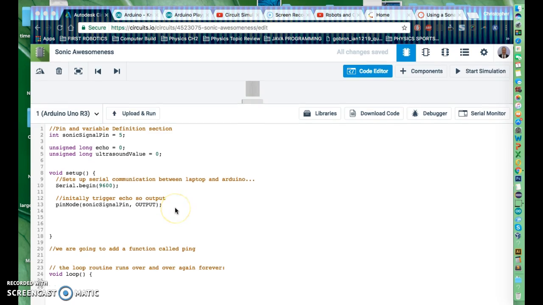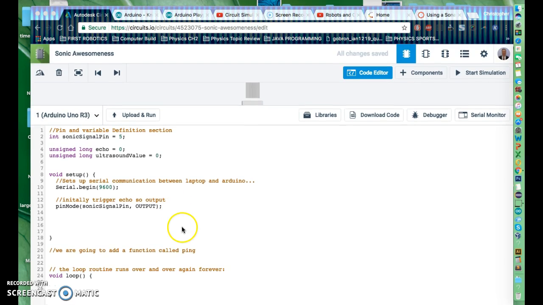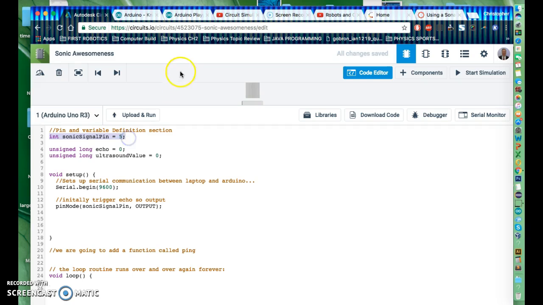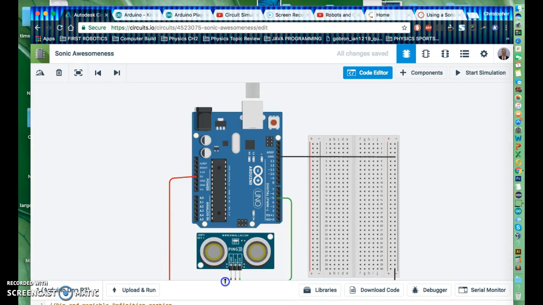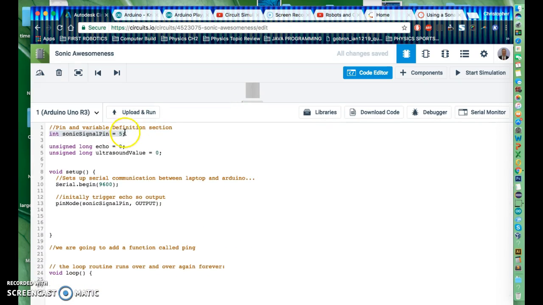We are working on our code, and we have a couple of things already set up. We have the diagram basically figured out. We're running this ping, which has one pin for echo and receive on pin 5. And we have got that set up there.